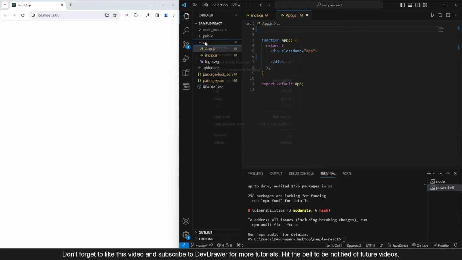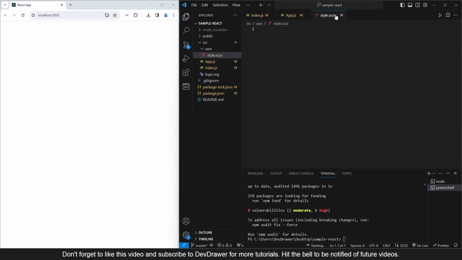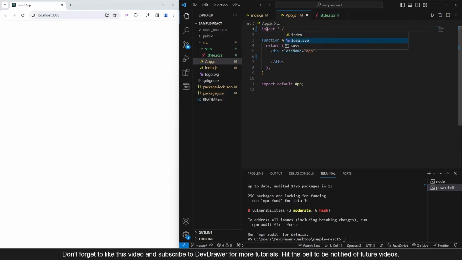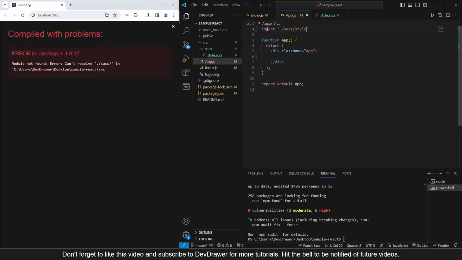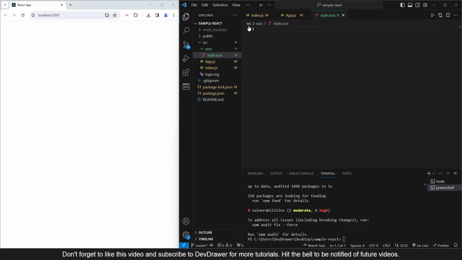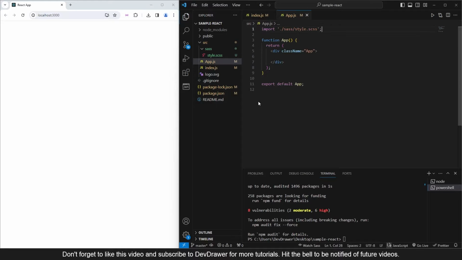Actually no, inside of here we need to create a new folder. We're going to call it Sass, and that's where we're going to end up pulling all of our CSS from. So let's create a new file, just call it style.scss. Let's do something like body background color, and then just make it black. Come over here and we can do import sass style.scss. And as you can see here, it changed the background to black. So let's go ahead and just get rid of that for now. We're just going to use that as a reference later.